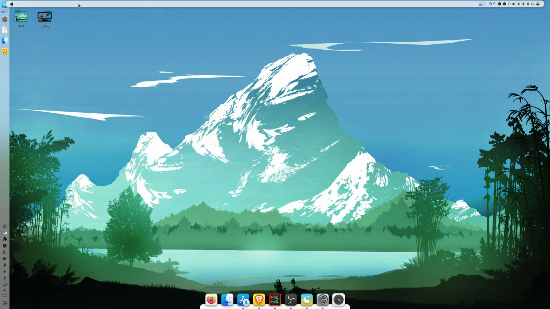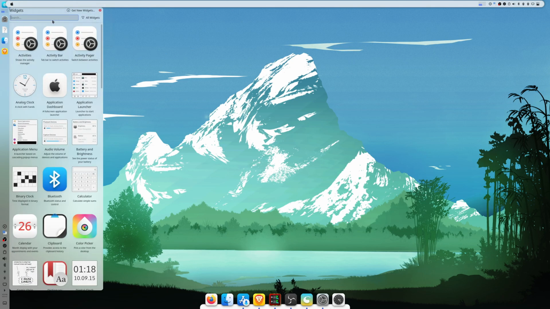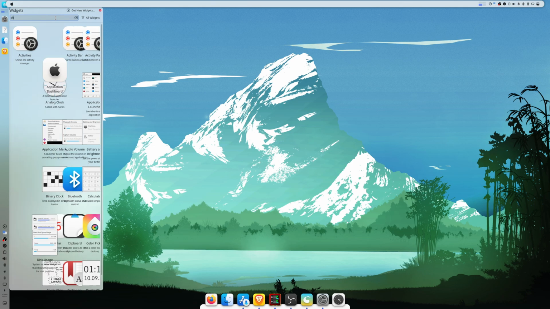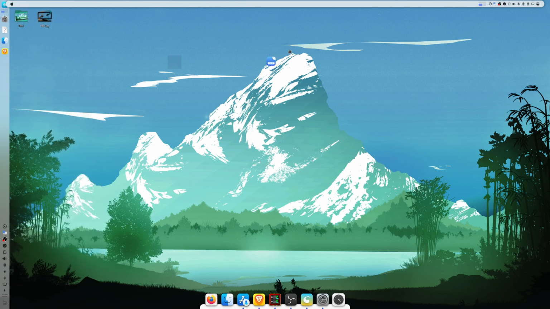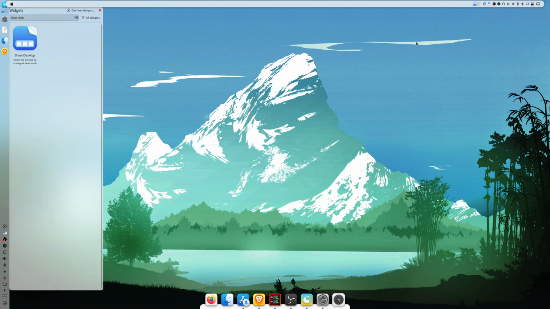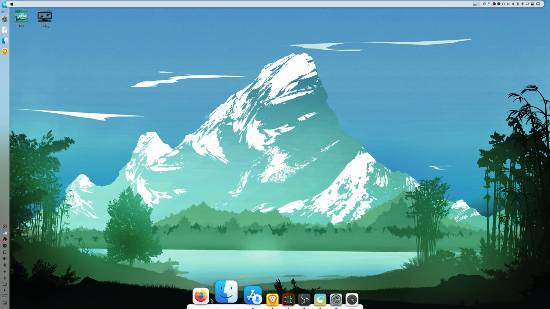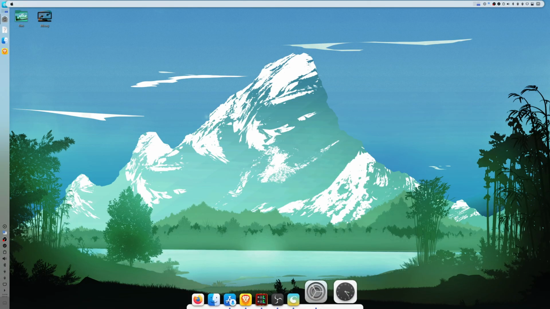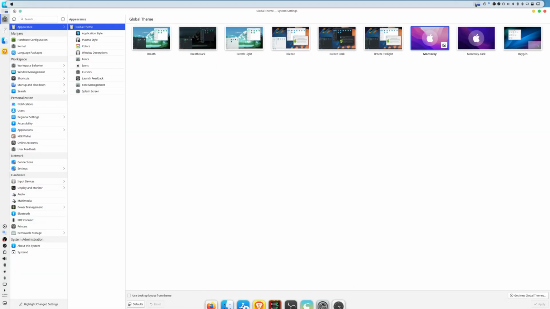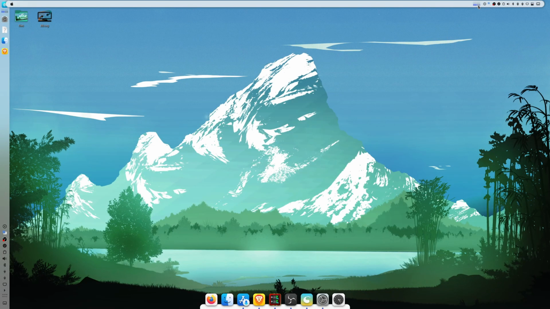Then let us add show desktop. So it will always show the desktop. For example, if we have something open, it will show the desktop. Anyway, yeah.